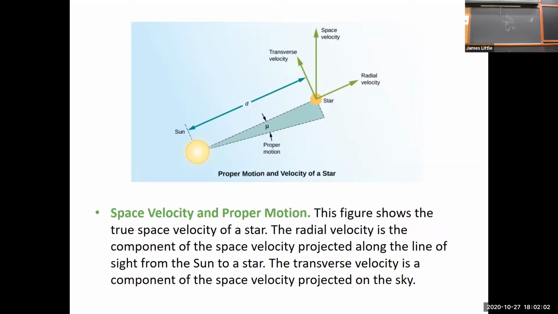Quick examples. One of the closest stars to us is the Centauri system. So there's 2 stars, Alpha Centauri and Beta Centauri, and they're in orbit around each other. There's a 3rd star called Proxima Centauri. It's much fainter, and we're not sure if it is gravitationally bound to Alpha and Beta Centauri. In other words, we're not sure if Proxima Centauri is truly part of the Centauri star system or if it's just passing by.